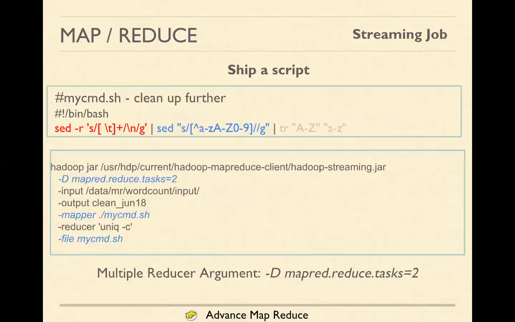As you can see, when I had to clean up the data quickly, I wrote the whole script using shell and then ran that script as the mapper. So whether you are coding in Python, Scala, PHP, anything, if it can run on Unix, it can be used as a mapper or reducer.